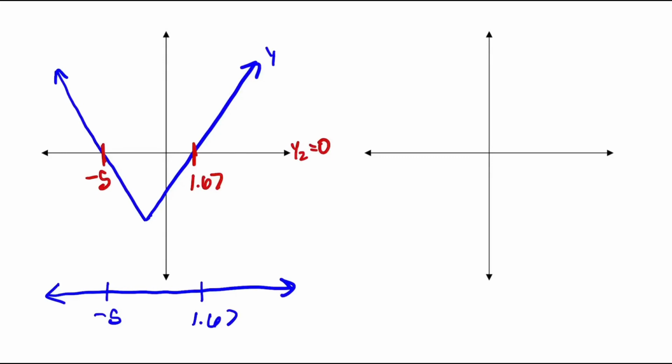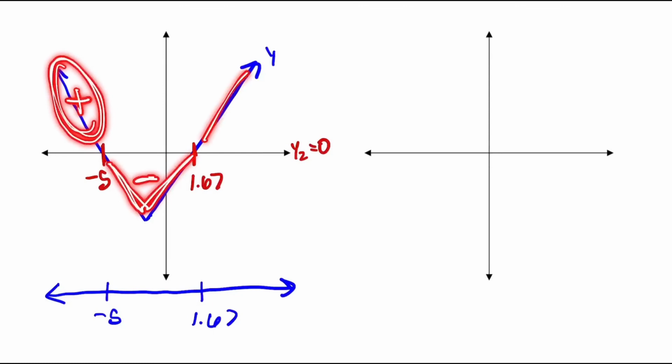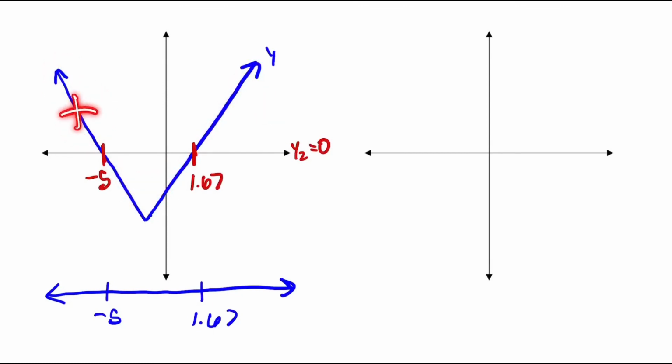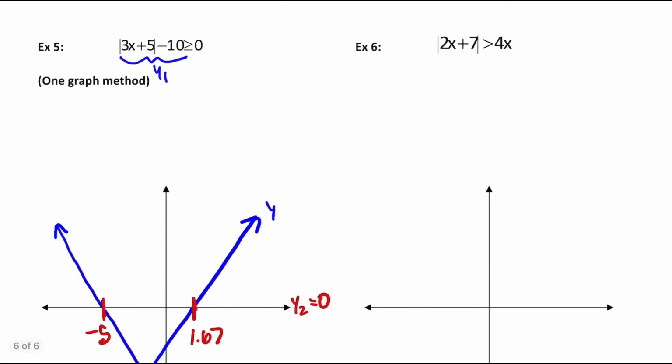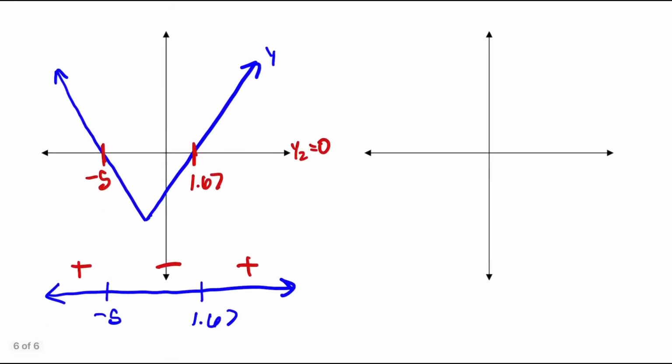And look at your function. Above the x-axis is positive. Below the x-axis is negative. And then this one's above, so it's positive. So I've got plus, minus, plus between those values. That's where it comes from. So once you've established that, all you need to do is go back up here and look, what piece do you want? If it says greater than 0, you want the positive pieces. And it also says or equal to, so that just means closed circle. And you want the positive pieces, because we want the pieces that are above.